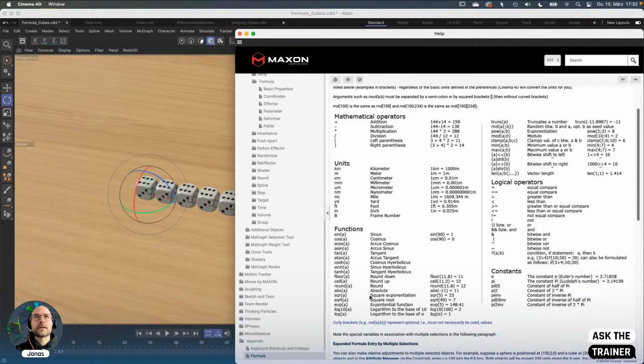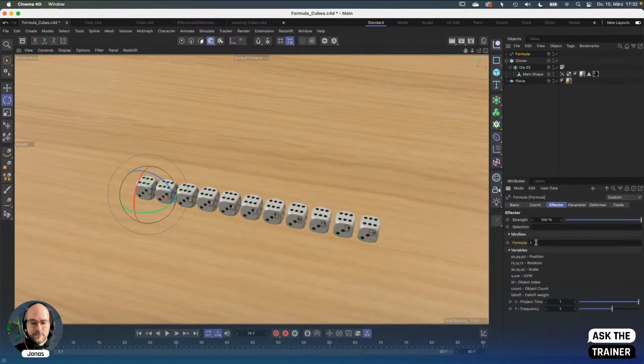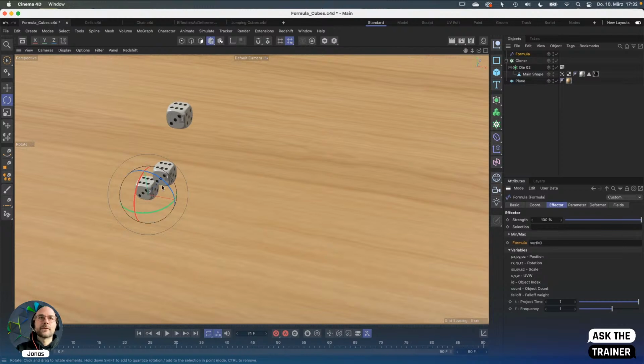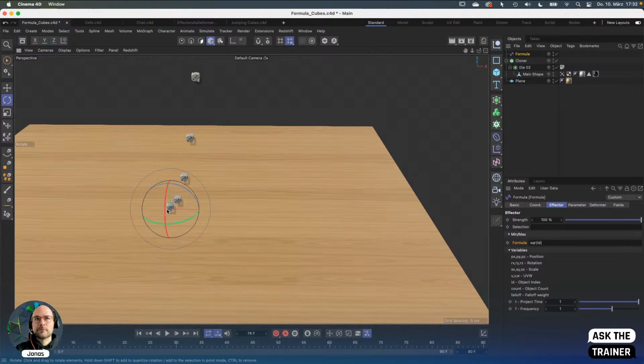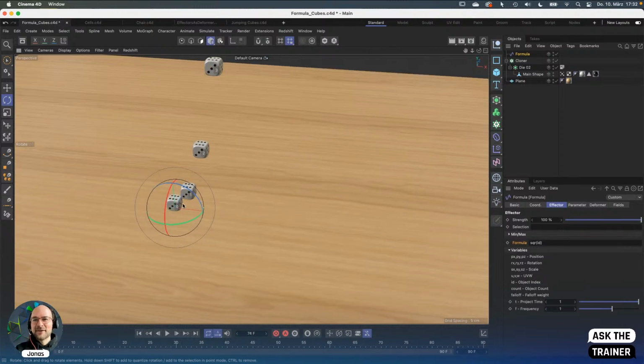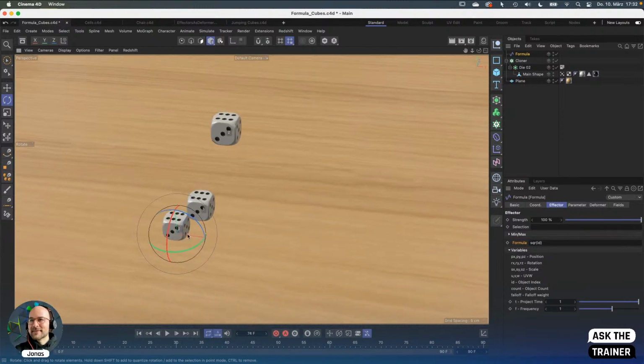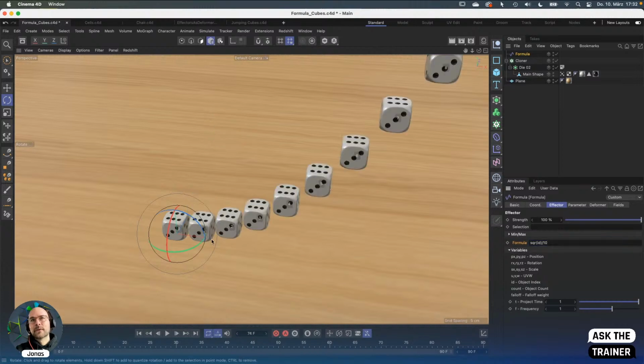So let's do this. Let me just type in SQR and then maybe make that based on the ID. And suddenly we have this shape here, like a, is the English word for it a parabola? In German it is. However, so you can now divide this, let's say, by 10, and then you can see it much better.